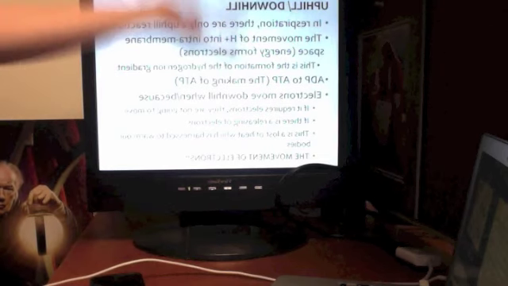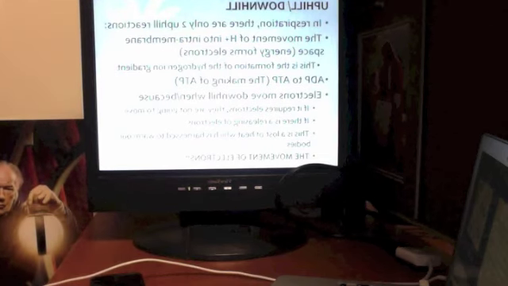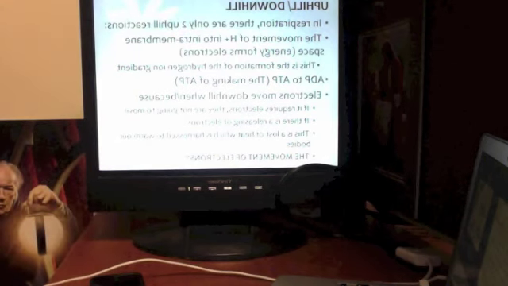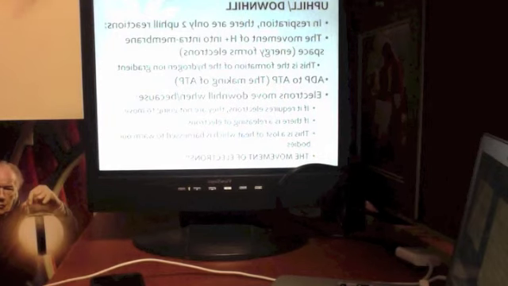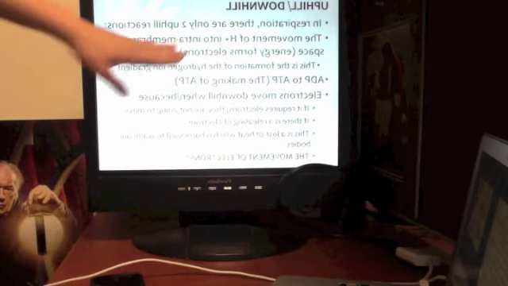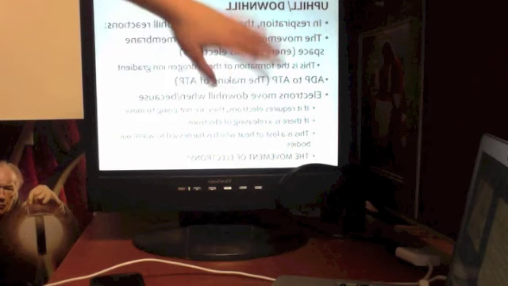Uphill and downhill. Okay. Basically, whenever there's a movement of electrons, it's going to be downhill. Downhill is the releasing of electrons, and uphill is the requirement of electrons. Think about it like electrons are lazy. Electrons don't want to move. I don't know exactly how to say this to make you understand.